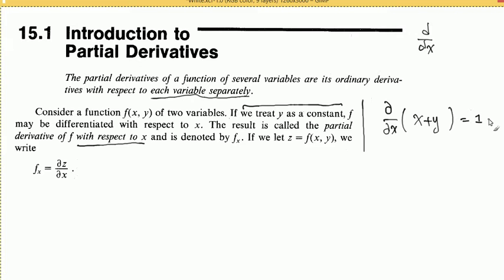So that's how it's going to happen. Right? Understand this operator? Partial differential operator. Okay, how about partial with respect to y of the same thing? How does the answer change this time? If I put pi instead of x and differentiate it, then still 1. That's the partial derivative. Right?